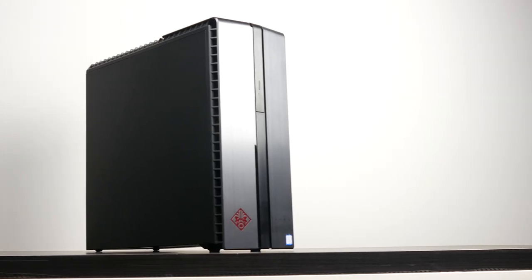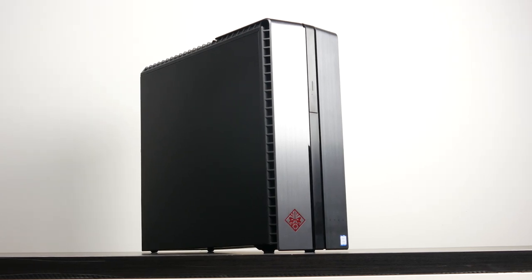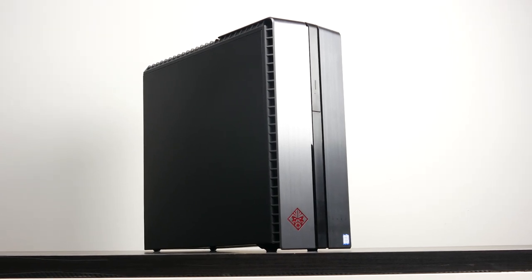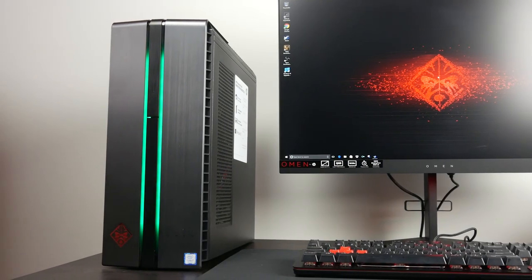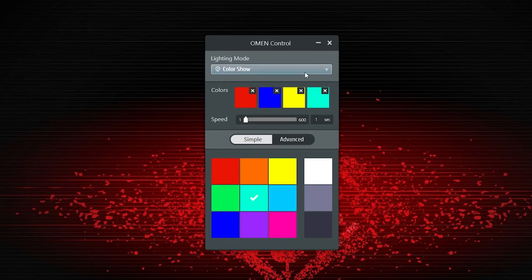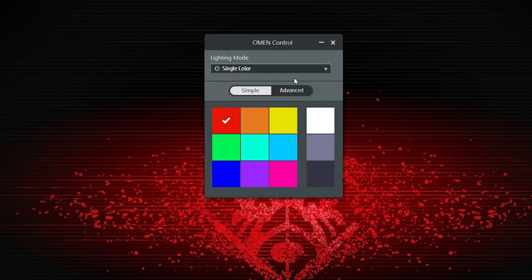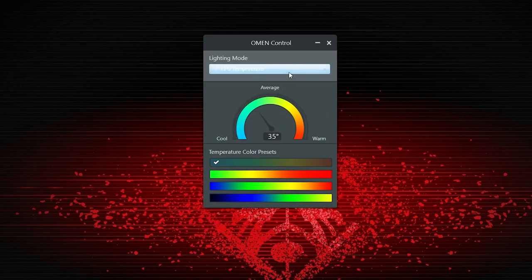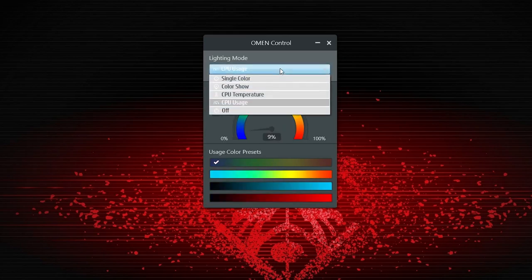As far as the design of the tower goes, it's a fairly neutral looking design and you're not going to find any huge issues with it, generally speaking. At the front of the tower, you're going to see a brushed aluminum type finish, and there's an LED RGB light strip running across the top and bottom, and that is 100% configurable up to 16.8 million colors with a whole bunch of different color combinations and illumination options. You can even match up the LED light strip to see how much your CPU is being taxed or even the CPU temperature, which is pretty cool.